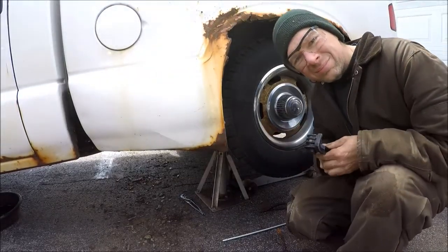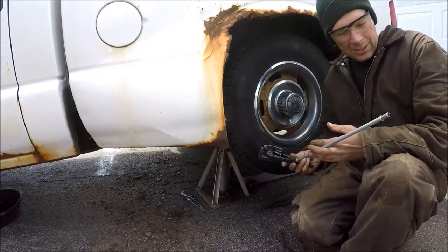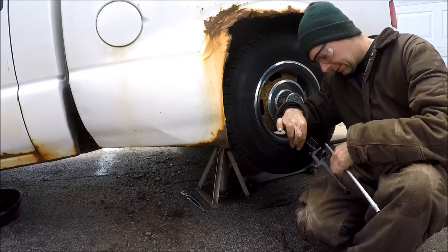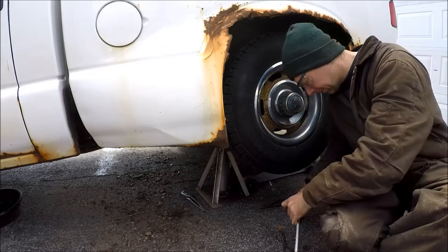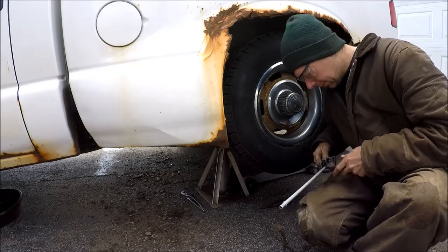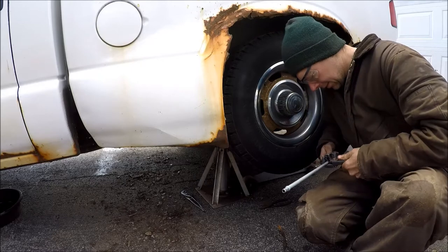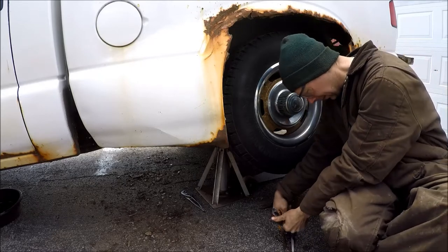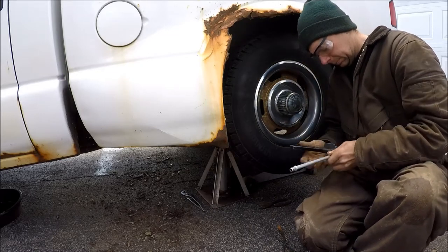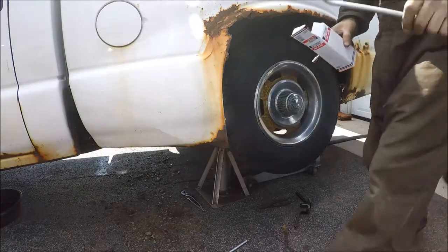Let's bend up the hard line here. We've got the plastic line on and I've got my bender. I've got the 3/8ths line — this is from the plastic line on the tank going forward. Let's throw it in the bender on the 3/8ths spot. I just want to put about a 45-degree kick to match up the one here. We'll put a little tweak in this and match it up. How's that look? That looks pretty good. That ought to work. It kind of lays up in here in the frame.